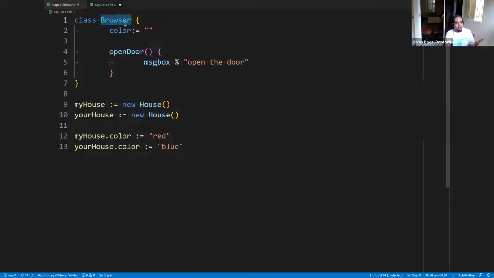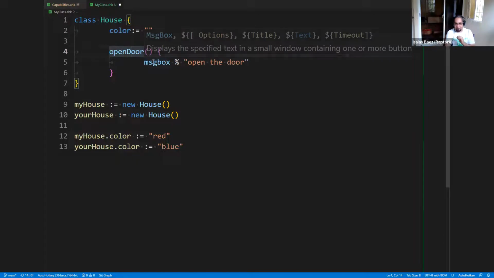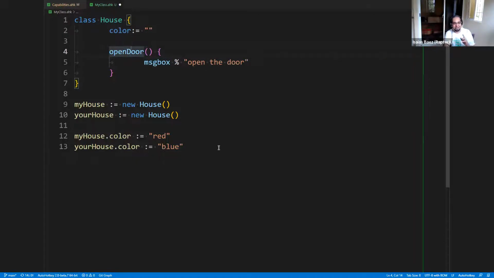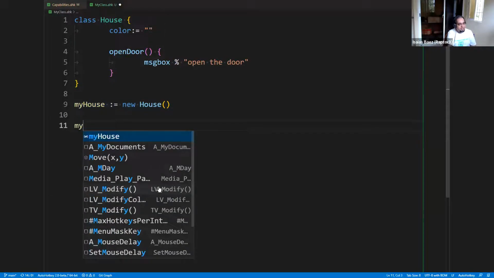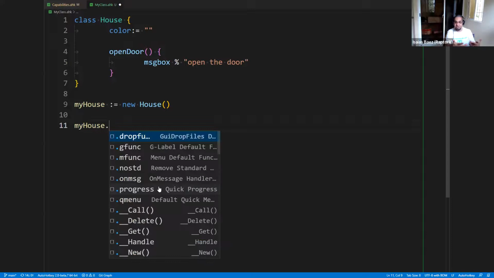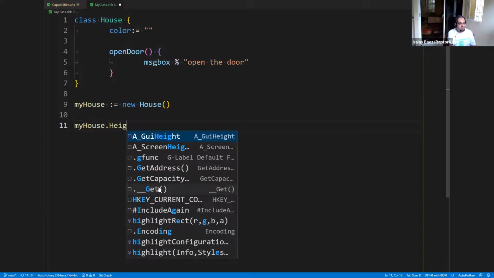So now that we have a little basis of what this does and why we would do it, let me ask you, and we could just type it on the chat. What do you think would happen? Now, let me just remove this additional code. So I just created a new house here. What do you think should happen if I refer to a property of my house that doesn't exist? So for example, height.